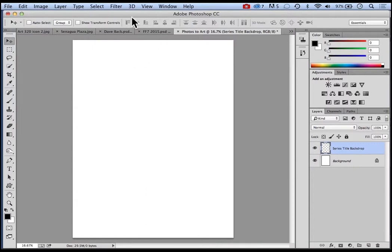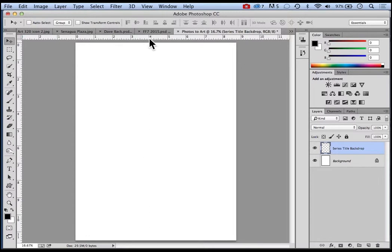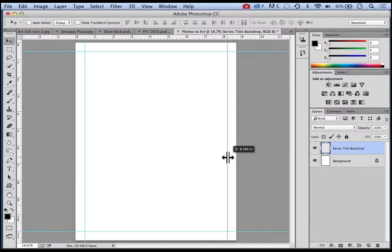First thing I want to do is add my rulers by going to View, Rulers. And when I have my rulers up, I can drag guidelines. And I want to come down here roughly a 1/2 inch. And I want to come to the bottom, which is 11.5, so I come back up to 11 roughly. Come from the sides, 1/2 inch. And the other side, that's 8.75, so I want to come to 8.25 roughly.